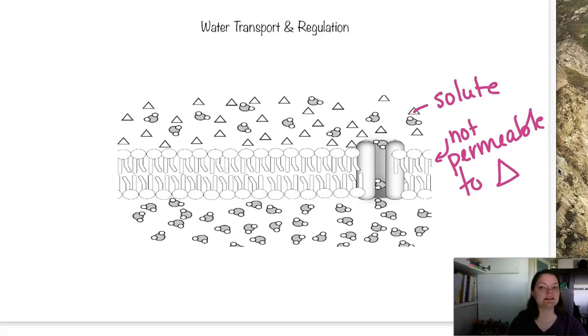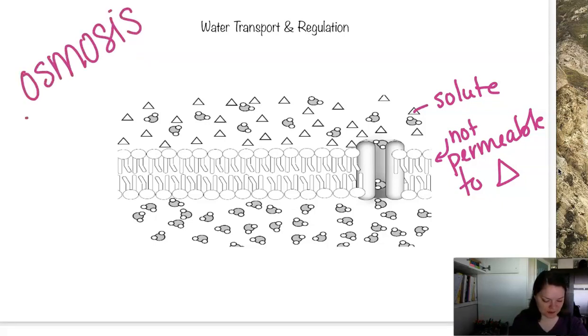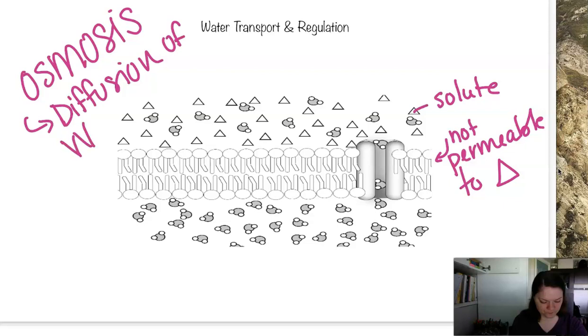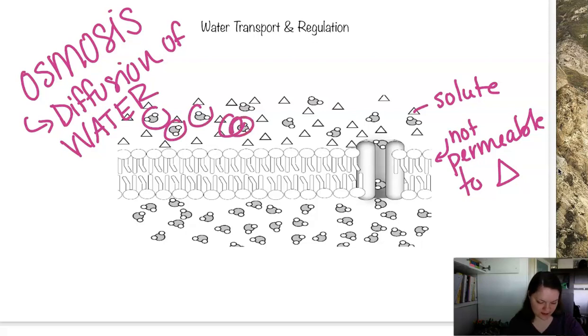We're going to look at some examples of this, so I don't want you to panic about it quite yet. We'll go into more detail, don't worry. But the big idea here is that when the solute cannot move, we're going to have something called osmosis, which is just the diffusion of water, or our solvent. So we've got our waters right there, but most of this is all water.